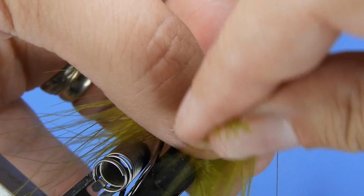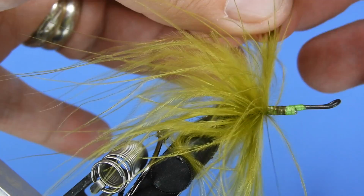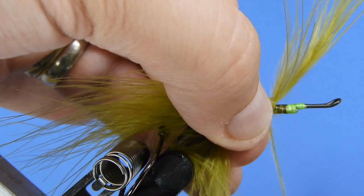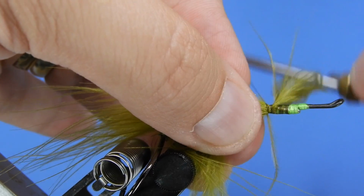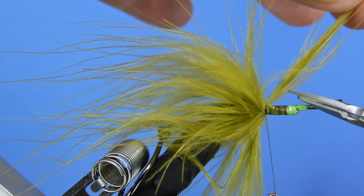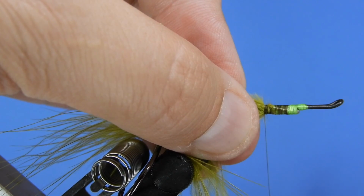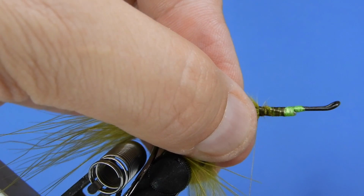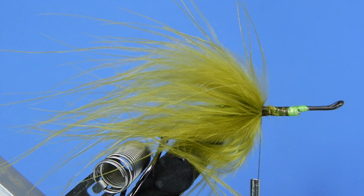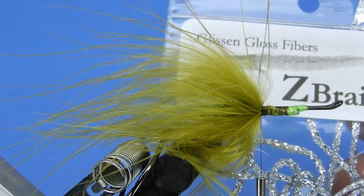And then when you're ready to tie off, you want to make sure that there's no loose fibers in the marabou. You want to pull everything back and then just put a wrap over top. We'll start winding back, flip that tip back just so that it's secured, and trim it away. Then we'll wrap back over the marabou that we wrapped forward, and that really secures it right against that dubbing ball that we created. You can see how that pops out the marabou instead of it laying back against the hook shank.